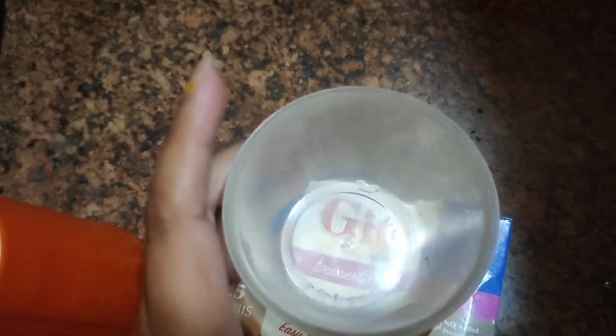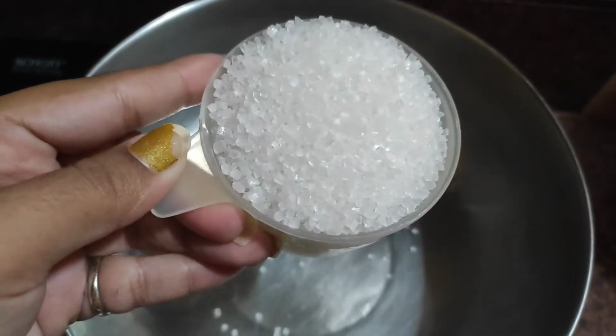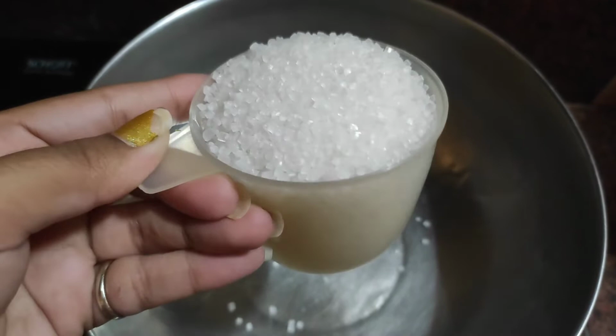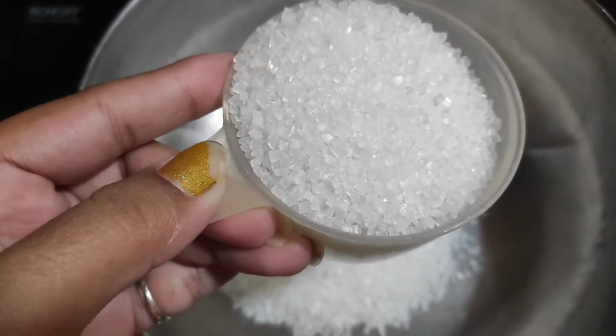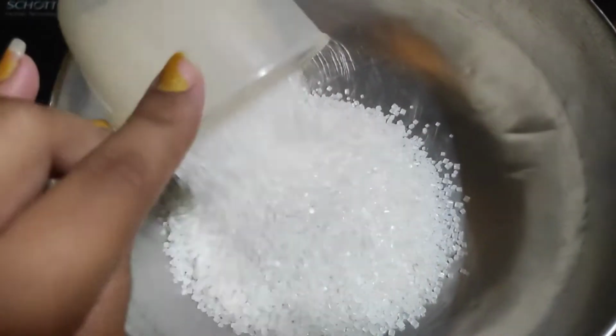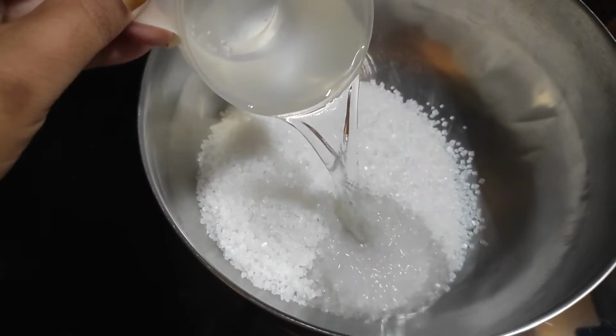I have this measuring cup with 150 ml, so I will use double of this cup for 300 gram sugar. So this is my first 150 ml, and I will again put 150 ml more, another half. They asked me to give 240 ml of water.